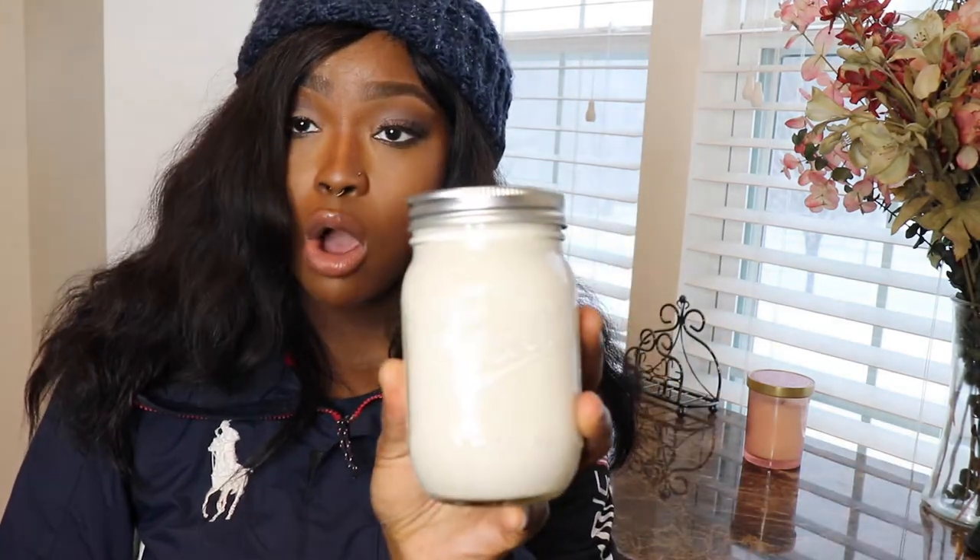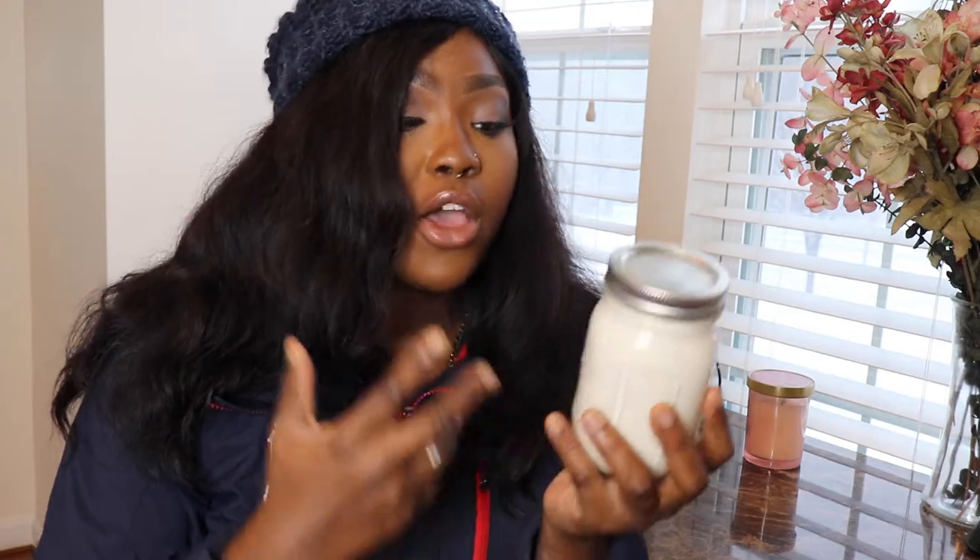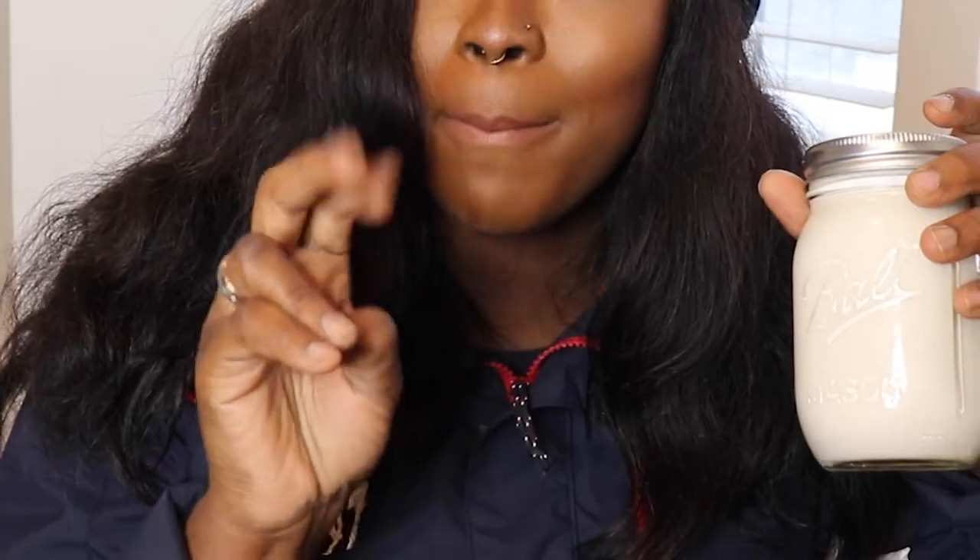Now that our cashew milk is ready to go, it's all bottled up. By the way, if you put this in an airtight container, it'll last in the refrigerator for up to three days. I wouldn't recommend using it more than three days because there are no preservatives — this is natural, you know exactly what's in it. Now that we have our milk, we already have the sugar, and we also have the vanilla, so all we have to do is go outside and harvest the snow!